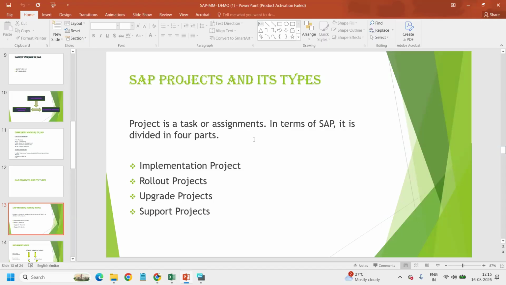At that time you need to support. You need to say why it is not fetching, what the issue is. You need to go to the configurations you have done and find where the issue is happening. All this comes under support. These support projects come after go-live. We will discuss later what go-live is and how we will give support. I'm just giving an overview of which cases we will give support in: what support, where, at which time, where your role is, and where you need to check. I gave an overview of all things. We will go in depth and you will understand.